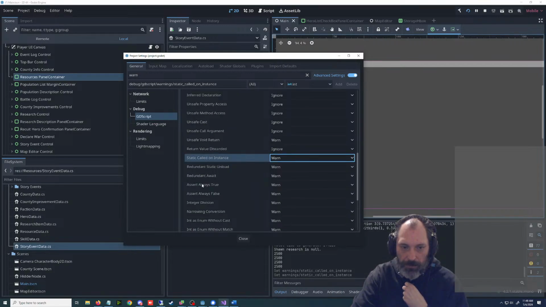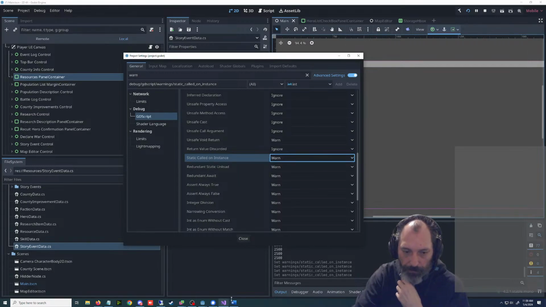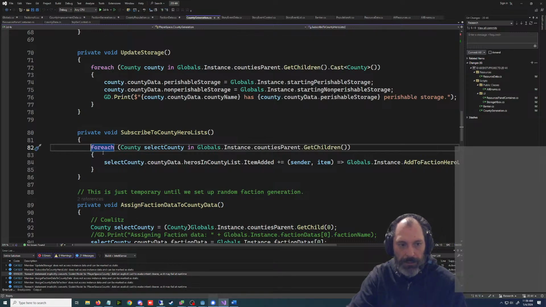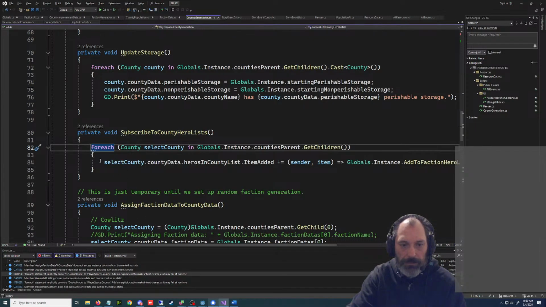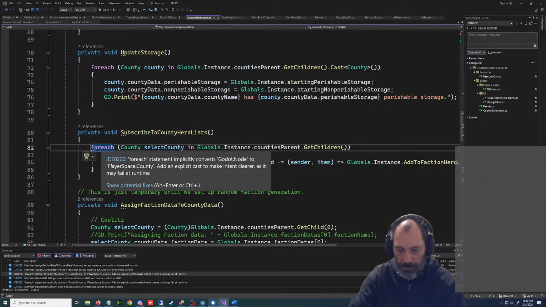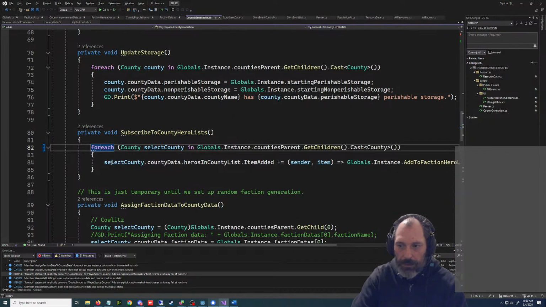It really seems like a redundant static unload. It really seems like it should be this one. Maybe this doesn't apply to C#. All right, I guess I'll just ignore them for now. What are the next ones we want to get rid of here? For each statement, this one's easy. We can just do this. Whoops. We got to hit the right hotkey, though. Alt-Enter. There we go.